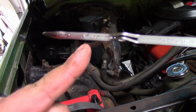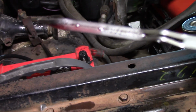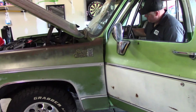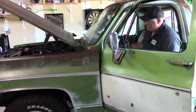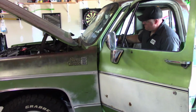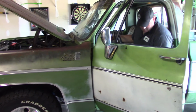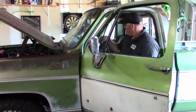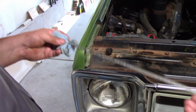Alright, so you can see it says we're perfect. You can see that line. But I'm going to let it idle some more and get it warmed up. I'll run it through the gears, and then I bet it'll drop. Let's see. When you first pull the dipstick out, don't ever trust that level. Wipe it off, put it back in there.